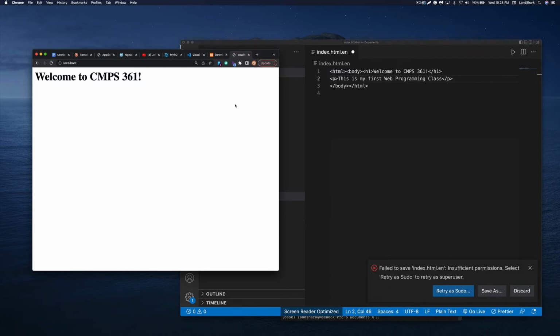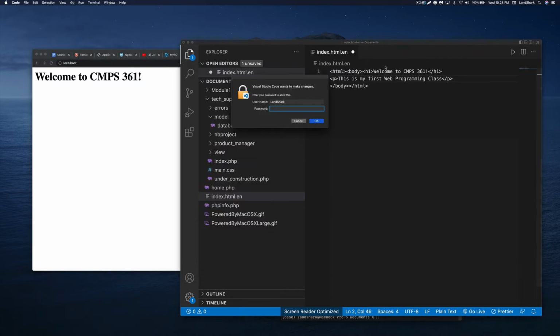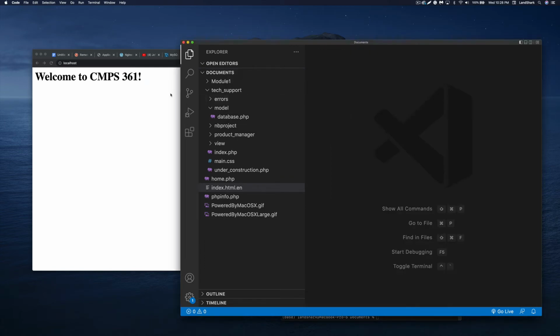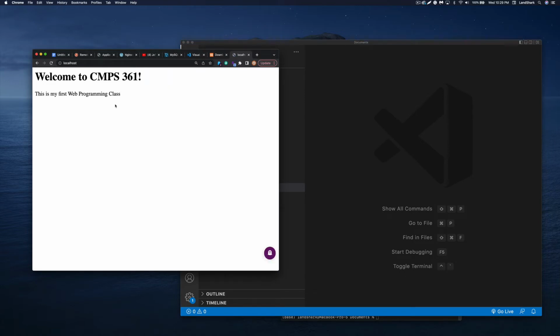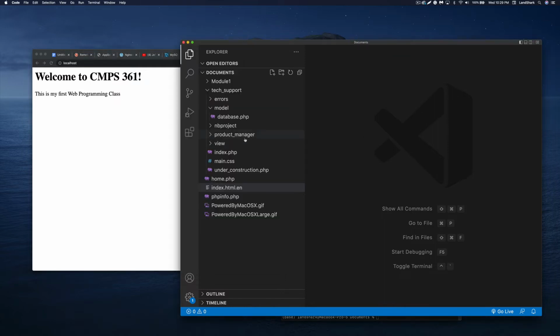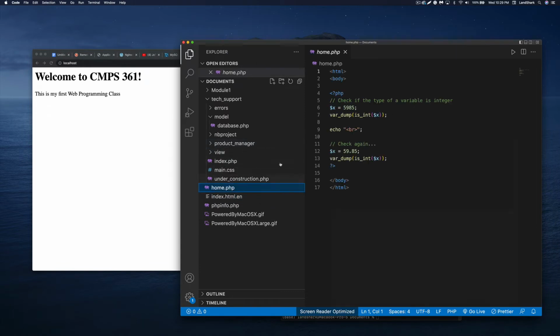Now if we try sudo, let's do it that way. And yeah, sure. Now if I come over here and refresh it, boom, it's down there. So you see my changes are reflecting automatically, and that's beautiful. That's what we want, and that's why I think the local environment is the way to go, because it ensures that you're able to write your program, check and make sure it works. Especially, I mean, this is .html, but once we actually start writing PHP code, then it'll be a little bit different.